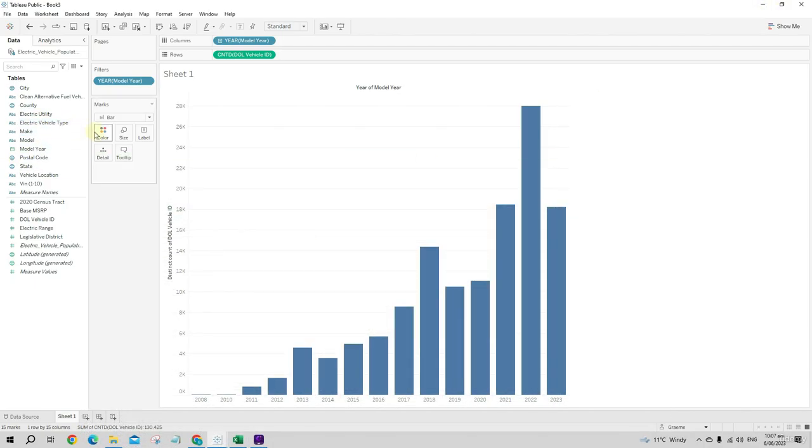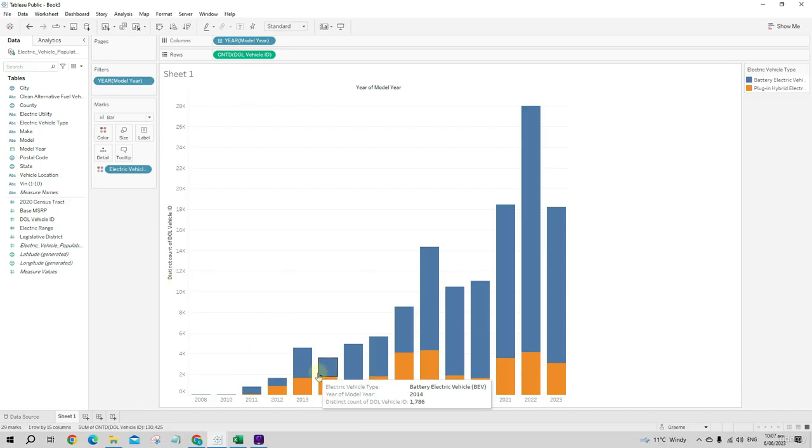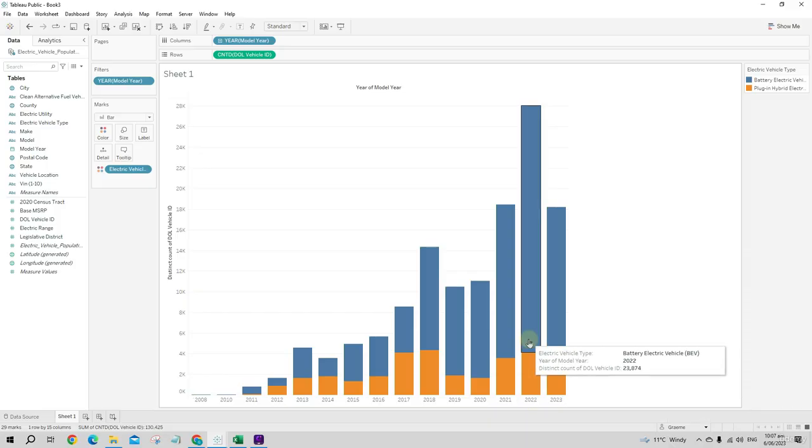So electric vehicle type, and then if we drag this into color, it's very similar to what we did in Power BI, where we were splitting our view, and it just splits it to a stack bar to show how many are owned by plug-in hybrid and how many are owned as battery only. So most is split in two, but the later models, you can see we have many more that are electric only. And it's created a legend for us up on the top right here, just to differentiate them. We'll change the colors of these later in the course, but for now I'll just leave it like this.